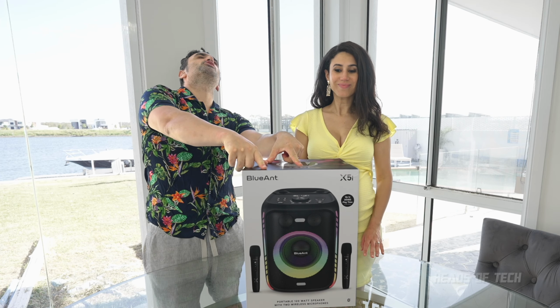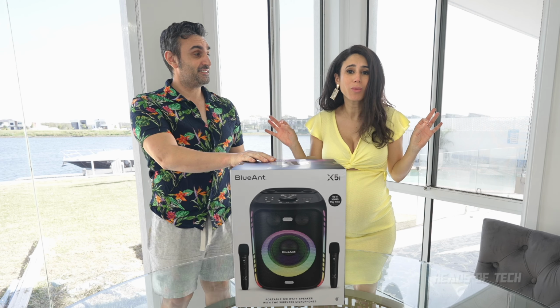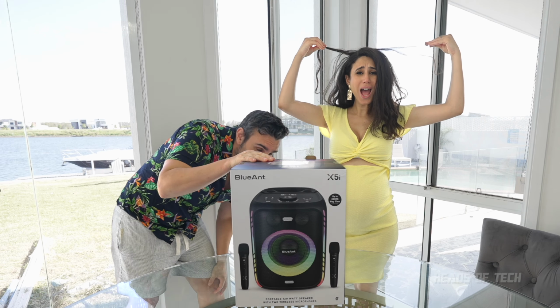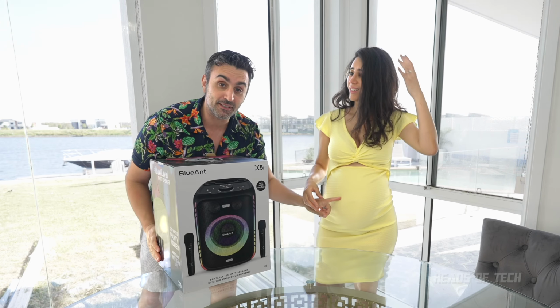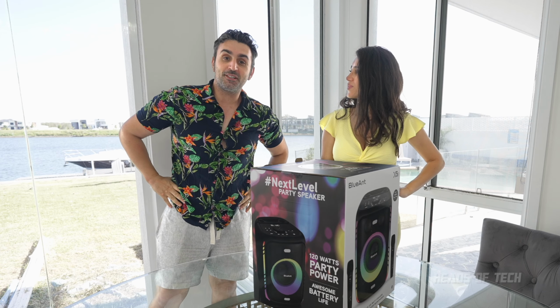Today we're checking out the ultimate party speaker. This is the BlueAnt X5i, and I'm excited about this one because it's also karaoke. It's got two microphones, which means that you and your friend can be doing an ensemble duet together. At 120 watts. What does it say? 100 decibels plus. This will wake up babies inside a cocoon. Yes. 30 hours later, it's battery operated, so you don't have to plug it in.